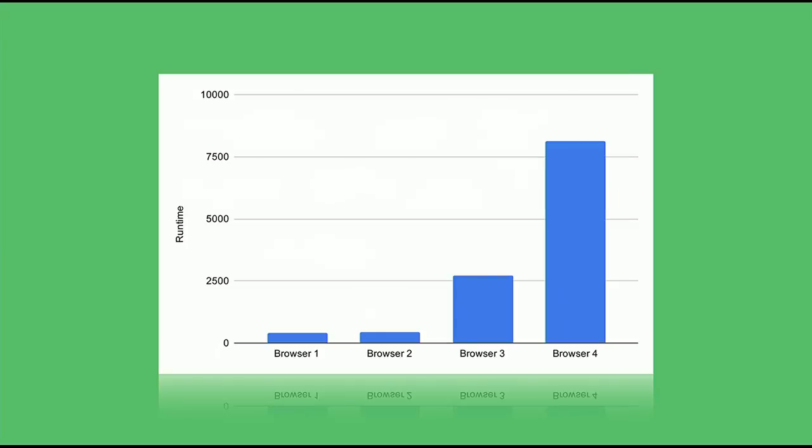And this is not about comparing browsers. This is about comparing JavaScript. The fastest browser took 400 milliseconds. The slowest browser took 8 seconds. Even off the main thread, that's way too long for a user pressing a button to rotate an image. And so what you can see here really is that we clearly stayed on the fast path in one browser, but we fell off the fast path in another. And the browser wasn't usually a fast browser, just some browsers optimized differently.